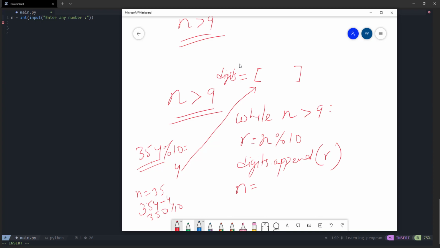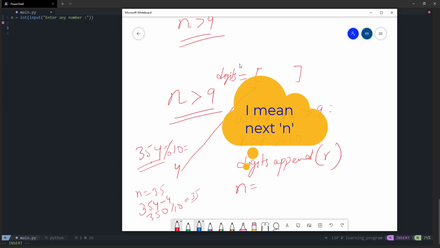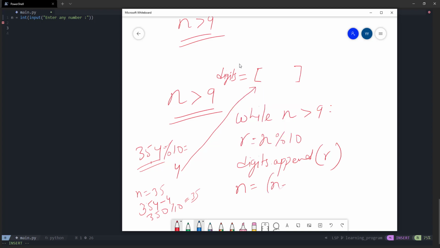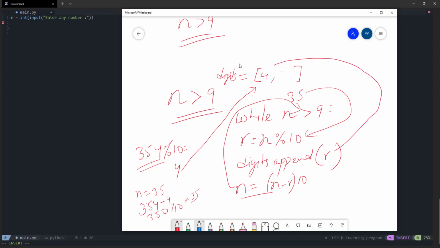Then if we divide by 10, we will get 35. So for the next instance, we take r subtracted from n, then divided by 10. This will become the next n. So still it is 35. Again, in the next instance it will get 5. So on the first instance 4 will be stored here, then 5.